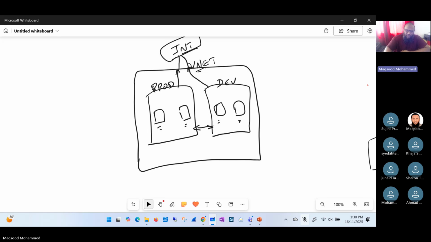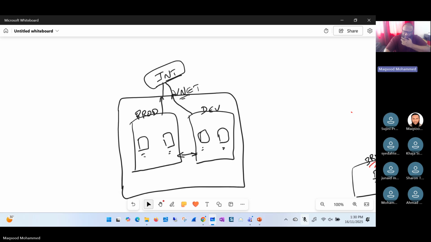And now, as per best practices, I want to control this traffic to the internet. I want to provide access to these servers, but limited access to the internet. So you want to apply rules and policies for the internet access. Let's say I implement a firewall.